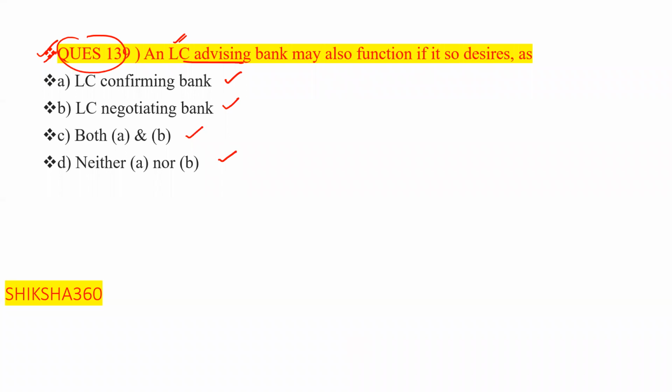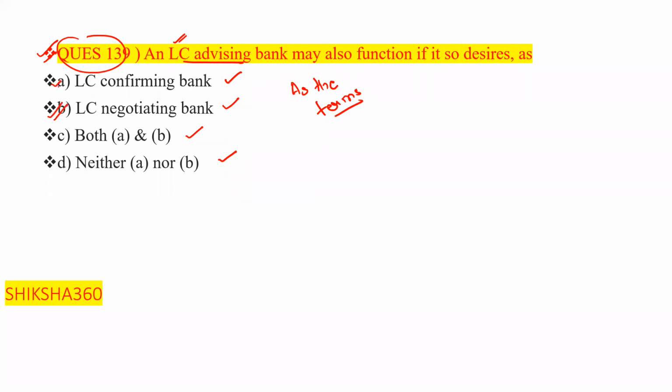So the LC advising bank can also be the confirming bank, even on the request of the issuing bank, in some cases. The advising bank may also work as the negotiating bank, as per the terms and conditions. The LC advising bank may also sometimes work as the negotiating bank.